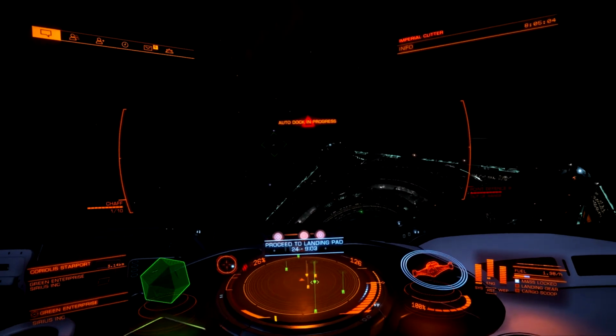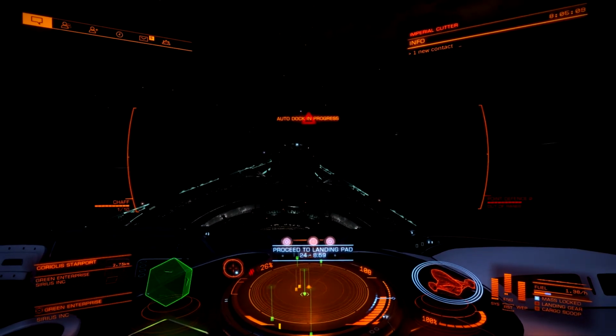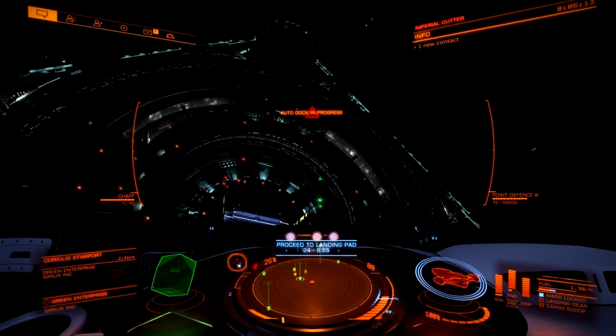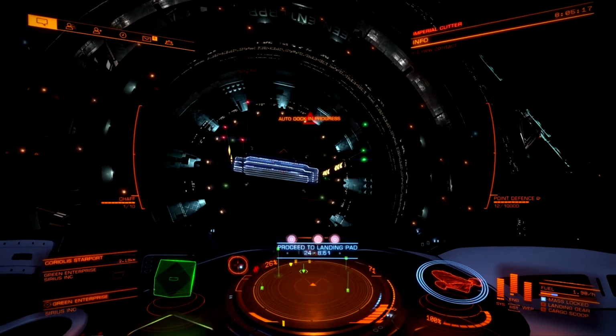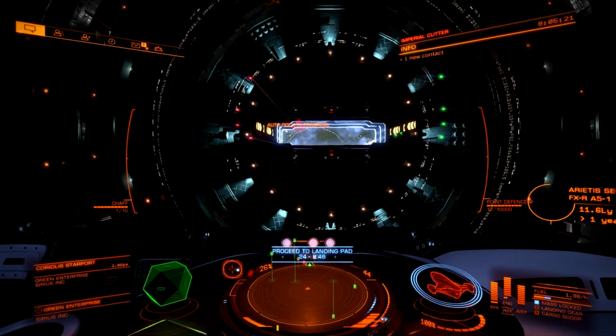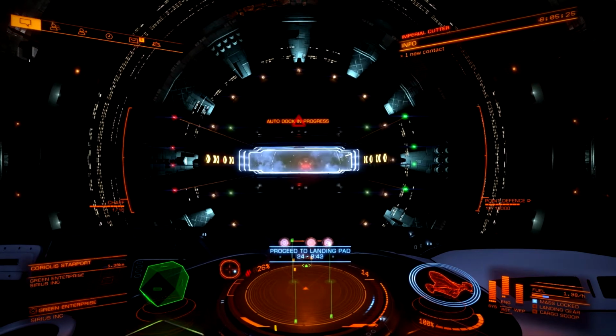So just kind of do it here, and it saves a little bit of time. Otherwise, just go ahead and land and do it once you've landed and bought your commodities. Just make sure you're setting the route when you have a full set of cargo. Otherwise, you'll have to reset the route.